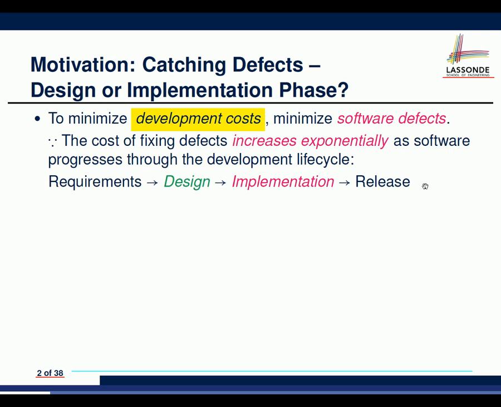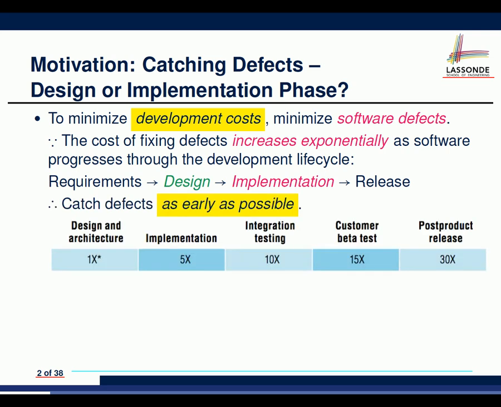So can we extrapolate from this? If you can get a good design in the first place, it'll be much better. Say you have a very crappy, informal design, but a very efficient implementation that is maybe somehow not so correct. Which one will be more worth doing? You might want to spend more time on the design in the first place. That's the intuition. But let me show you some numbers to convince you. I didn't make it up. So you want to catch the bugs as early as possible, and this is the number.